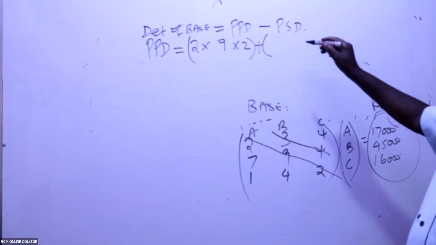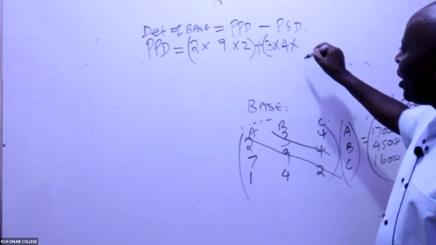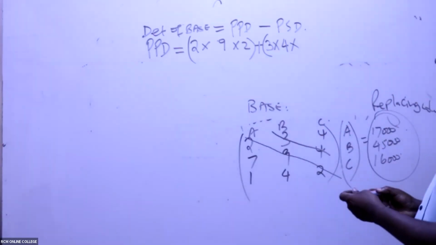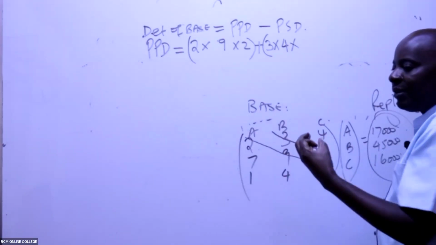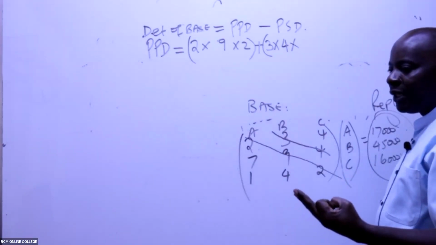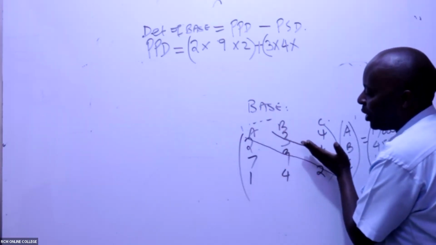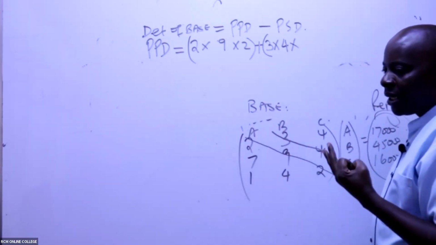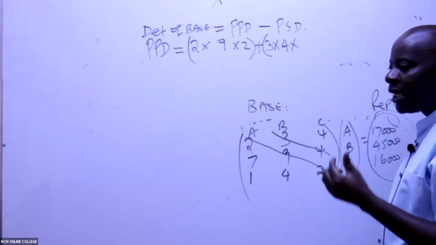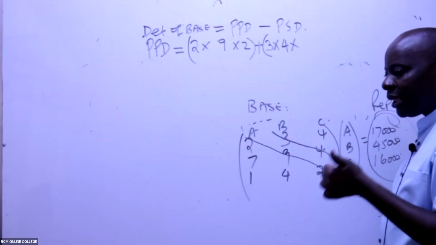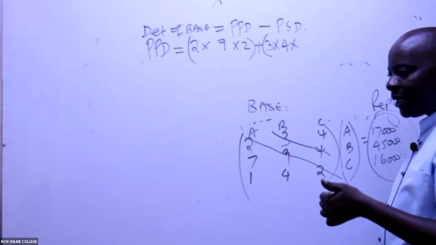So I will look for the third element. It will be 3 times 4. Is there somebody who can tell me how I will get the third element? Because there must be 3 elements. I can see this one is parallel to this primary, but it has only 2 elements. I'm looking for the third element. Is there anybody who can see the third element?